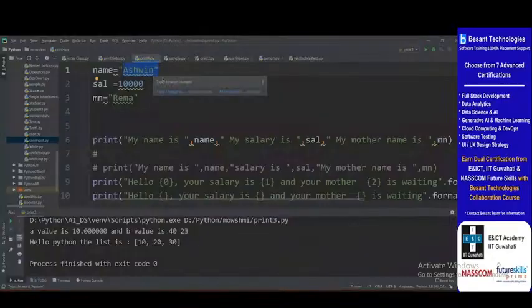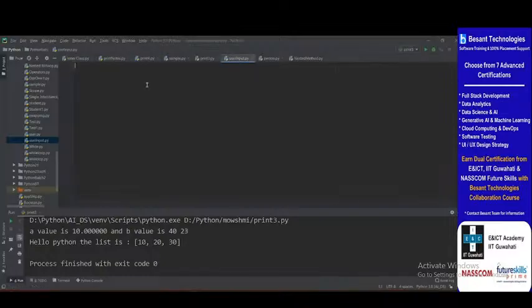Instead of assigning a value to the variable, during runtime you're getting it from the user. You're getting the input from the user. So how to get input from the user during runtime? In Python, we have a function called input. Input, print, all these are inbuilt functions in Python.